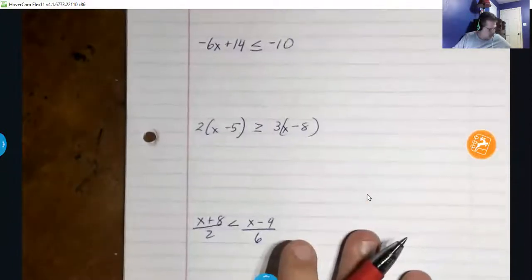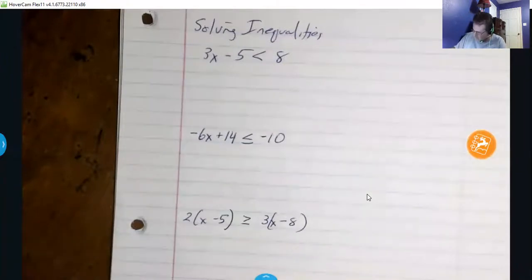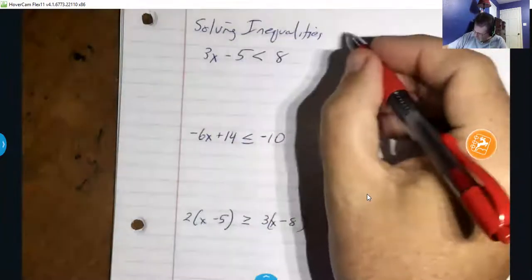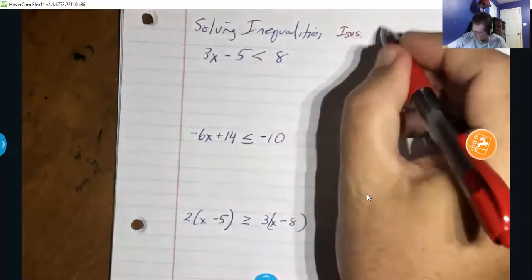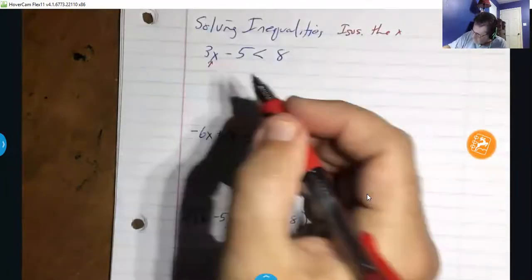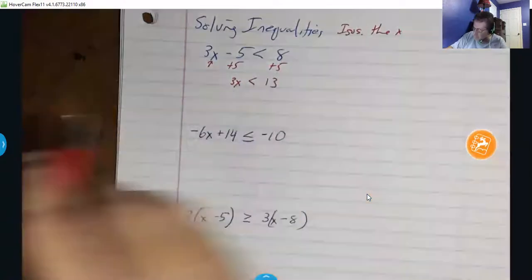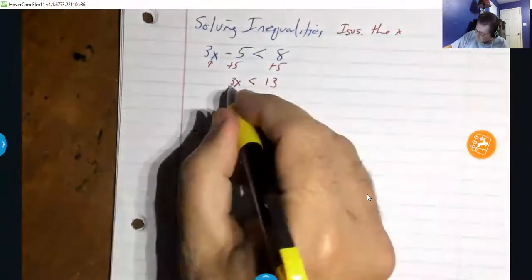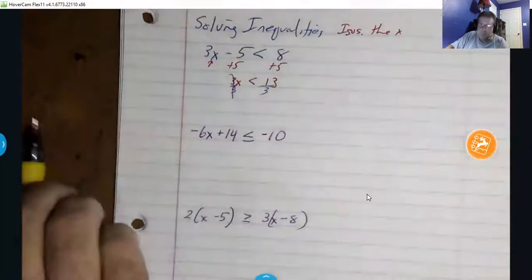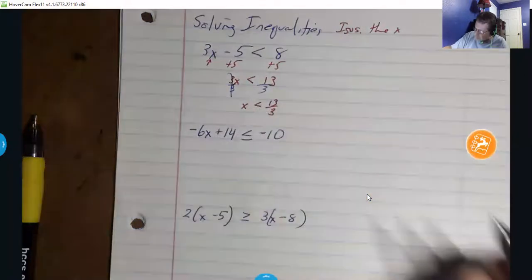All right, so let's put this into action. We're going to solve some inequalities. Most of the things you should remember. We're going to solve an inequality by isolating the x, or the variable. So we got to isolate the x, which means I'm going to add 5. Now if I add 5 to the other side, everything's copacetic. We go 3x is less than or equal to 13. And then we're going to divide both sides by 3. Remember, we like our fractions, so it's x is less than 13 over 3.